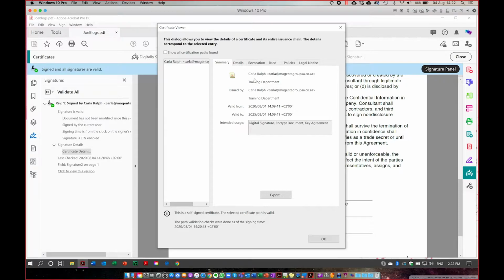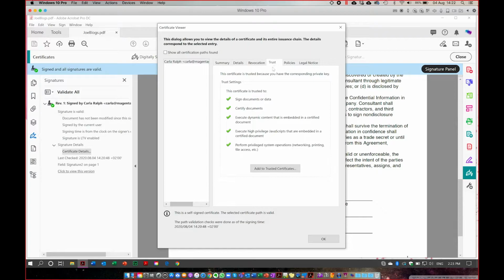Yes, I am the right person in my example because I can see my name and my email address and the department that I'm from and everything. If it's from a third party, you will usually see the name of the company that provided the certificate for that particular person, and you can then come here to trust.